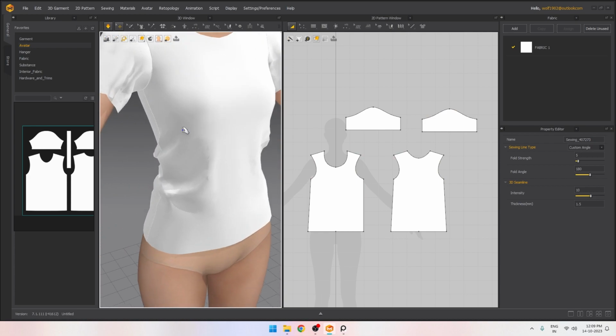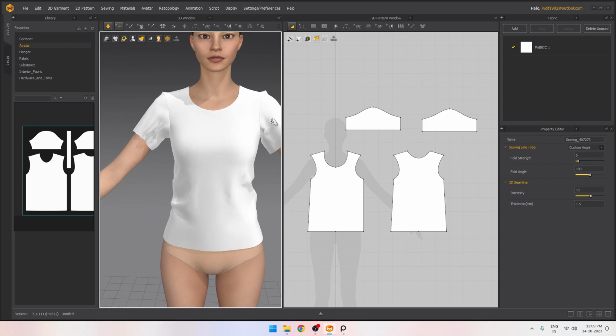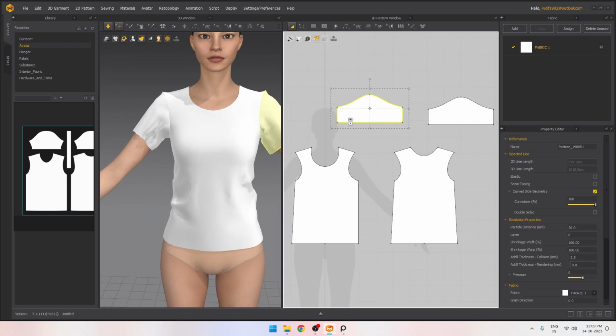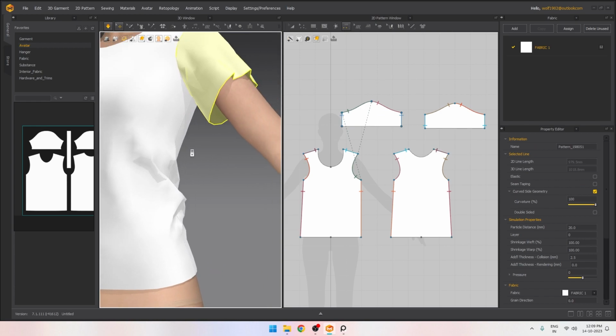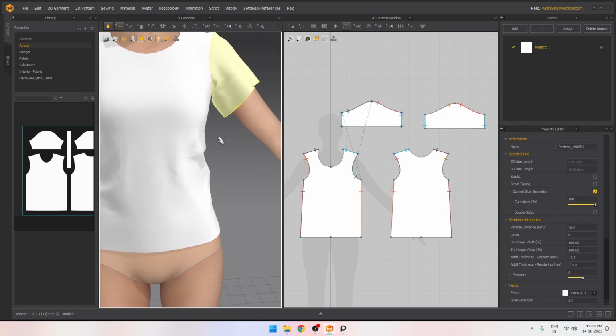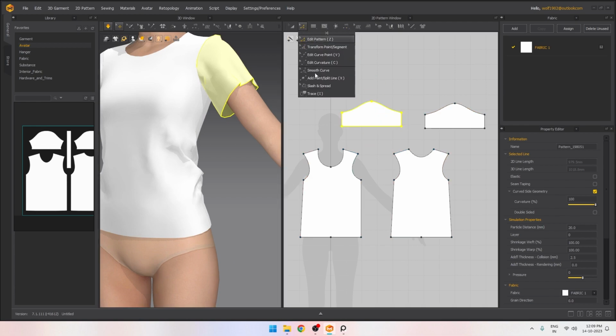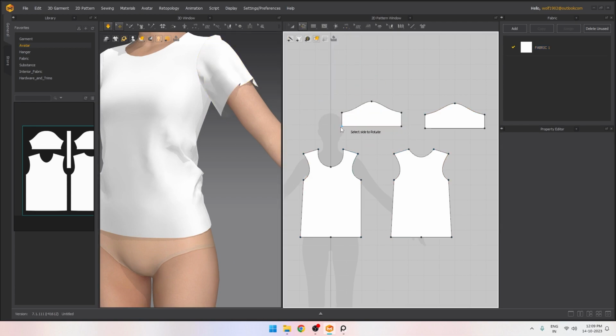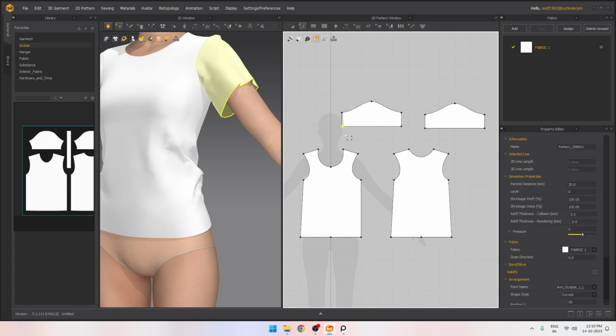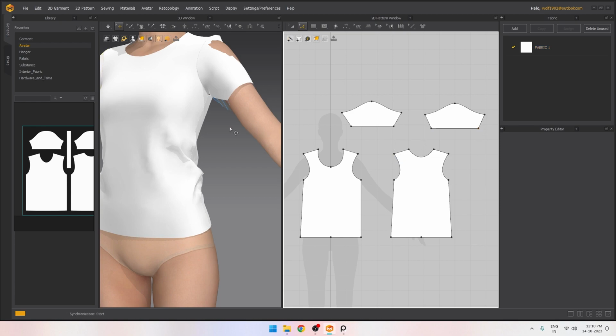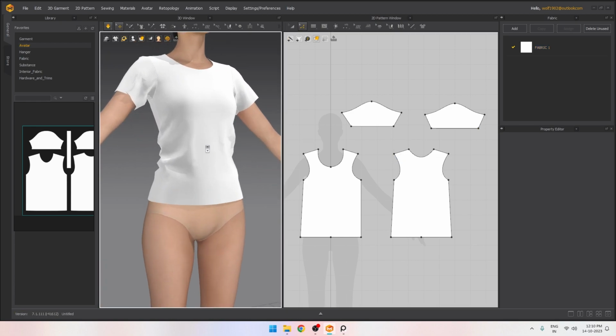So everything looks fine. We just need to tweak this a little bit. As you can see that the length of the sleeves are a little bit longer to this side. So what I'll do is I'll just go to edit pattern and I'll just select this pattern and just move it like this and then press space again and see if it works.